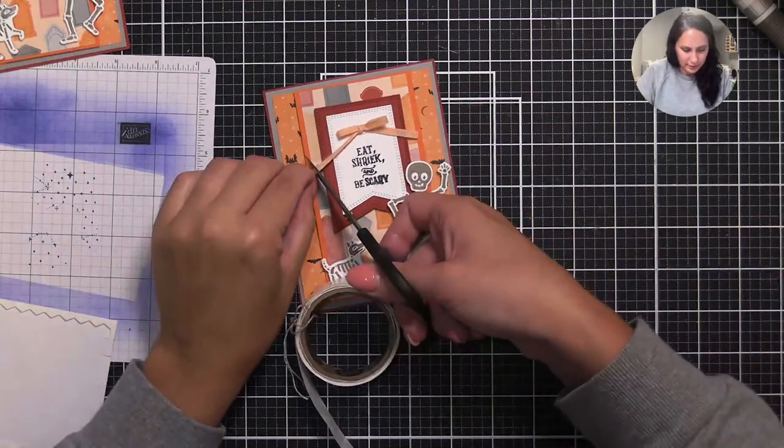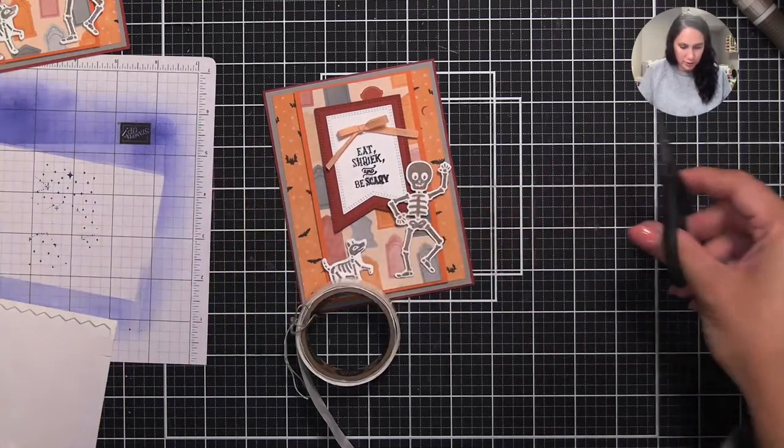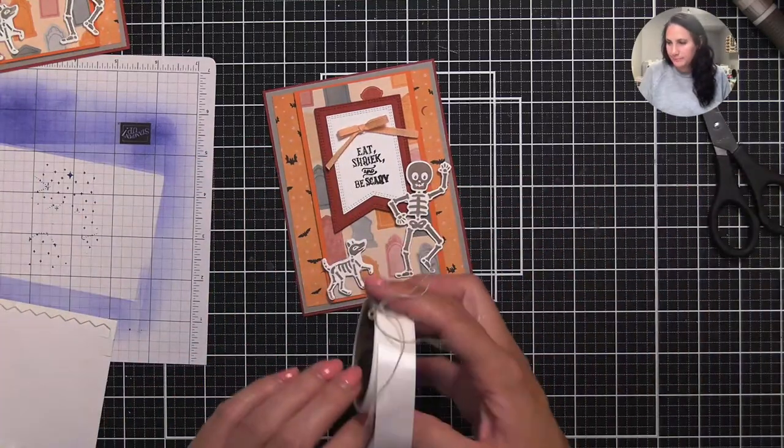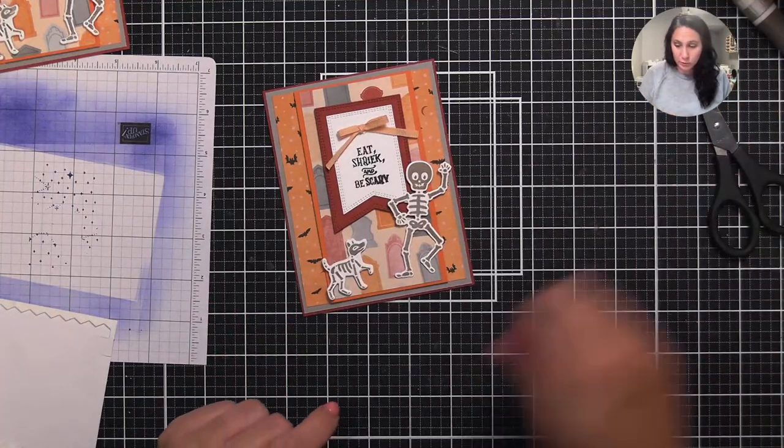I like these tails. I think this one's a little long. You should use ribbon scissors for your tails. I don't have mine out at the moment, but use ribbon scissors.